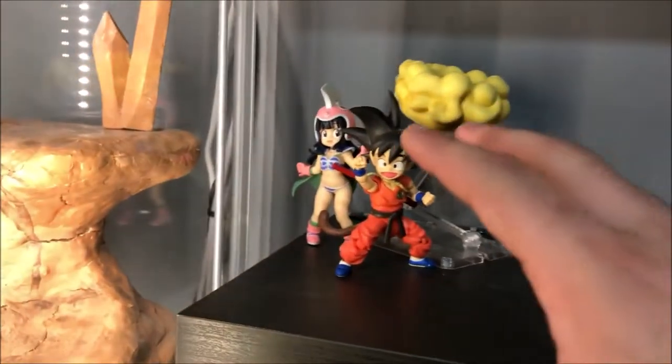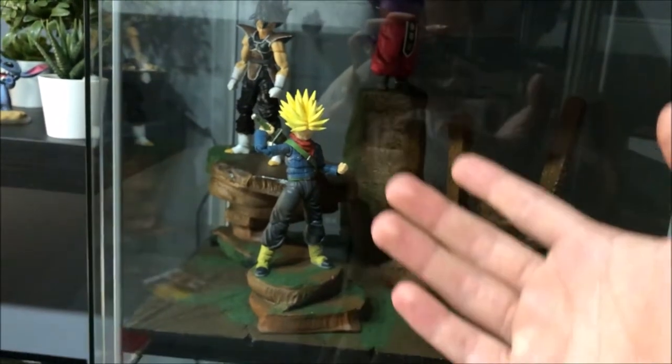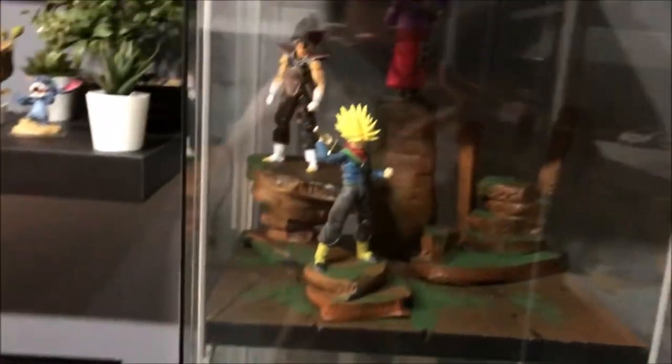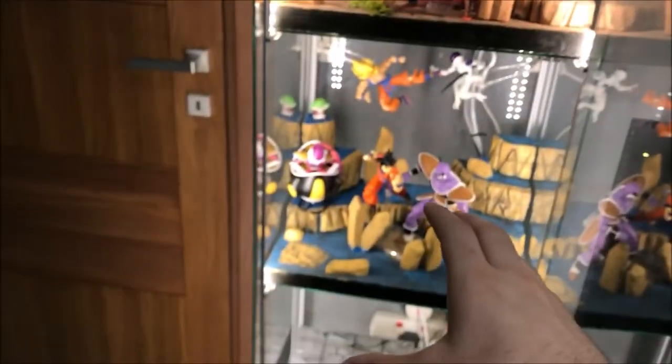And also, I forgot to mention, my Dragon Ball SH Figuarts are here. My Z ones are in this cabinet, and I have this one for my Super figures. Right now, I don't have a lot of Super SH Figuarts. I need to buy the Broly, the Gogeta, the Super Saiyan God Goku, you know, everything, the Super figures. And right now I'm buying the Z ones, and I want to buy the Super figures, but for now I'm going to focus mainly on my Z cabinet.